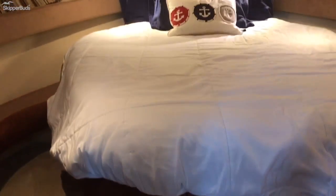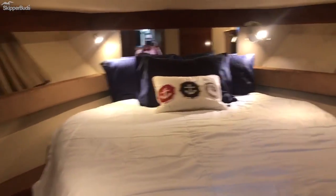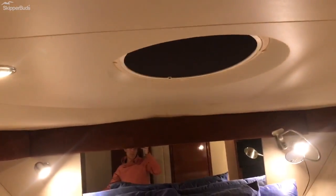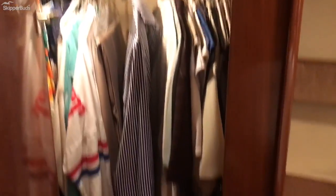Moving down, we have our V-berth. Nice lights at the side, nice little reading lights. We've got walk-up on the side, a TV, and storage on both sides. Nice walk-up. Portholes on both sides — you get light in. And then at the top, if you want some more light, you can always take the screen off to get lots of light in the cabin.